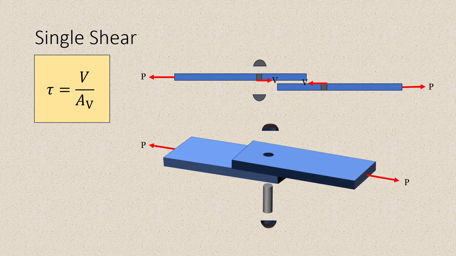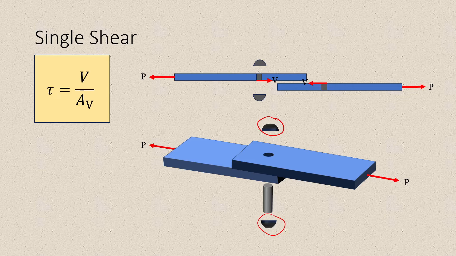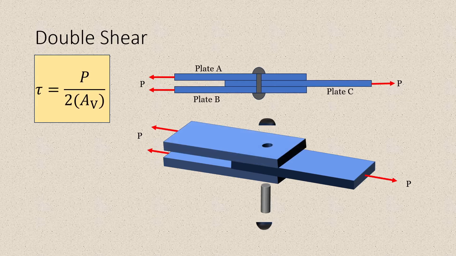In most cases we will just be viewing our systems in 2D, but this is the isometric view so that you will be able to appreciate what we are trying to solve. I just removed the bolt heads here so that you will be able to make a better sense of the part of the bolt subjected to shear. Aside from single shear, our bolts or rivets may also experience double shear.